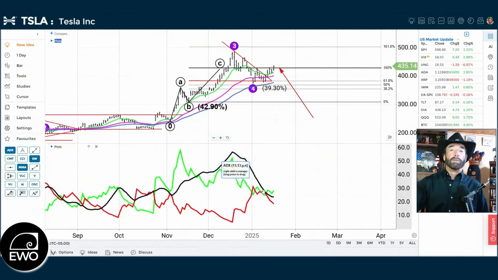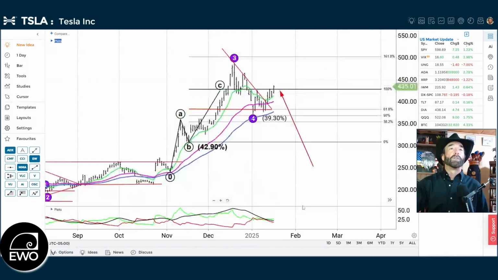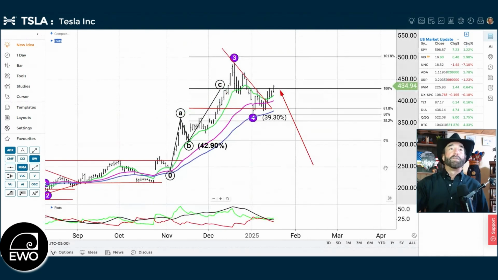We had a little bit of zigzagging right through here, snaking, I call this, when the two directional indicators go back and forth like that, kind of like the motion of a snake in the sand. And now the ADX is trying to turn back up. The two directional indicators are trying to separate. It's a little early to call the next run, but it does look like there's the potential for Tesla setting up for that wave 5 higher.